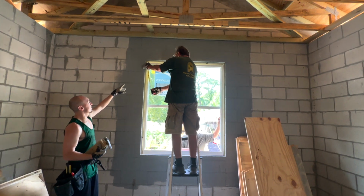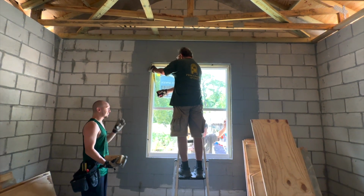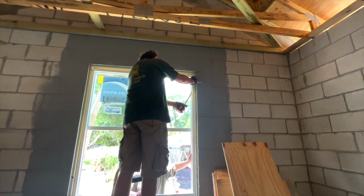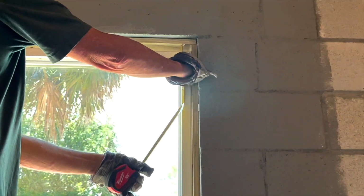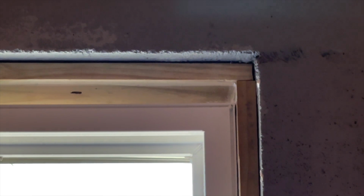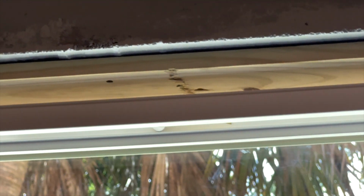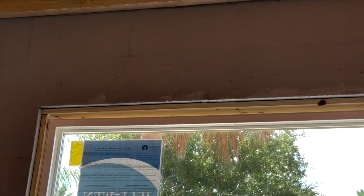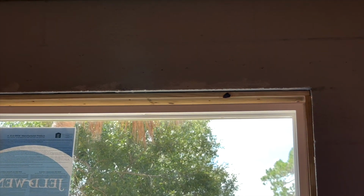So he's measuring the top because there's a big space. The sides and the bottom fit, but the top has a big space. So we have to cut a piece of wood to fill in that space. And so now he's going to hit the window out from the inside, and we are going to catch the window, and then we're going to glue and cut the wood.